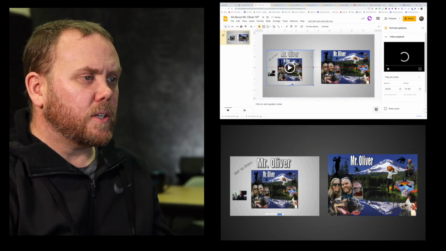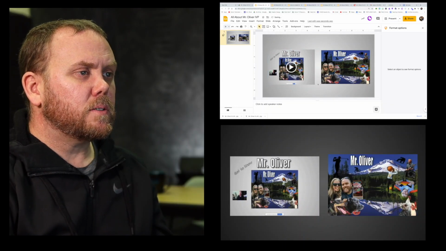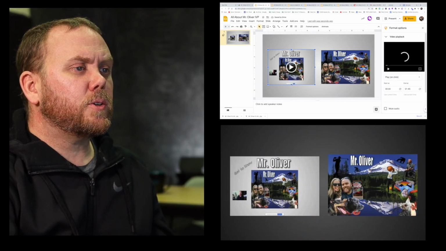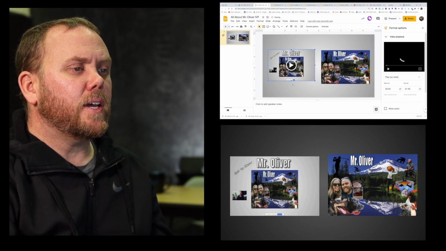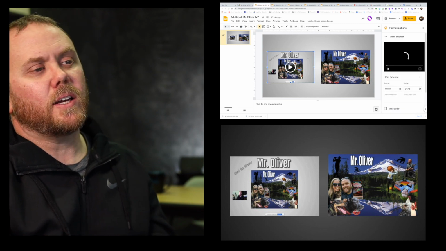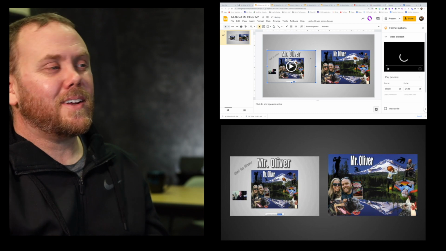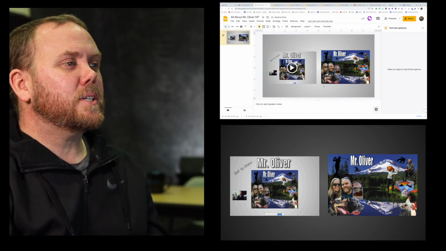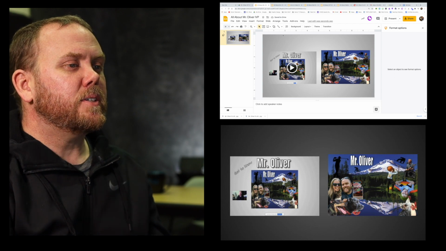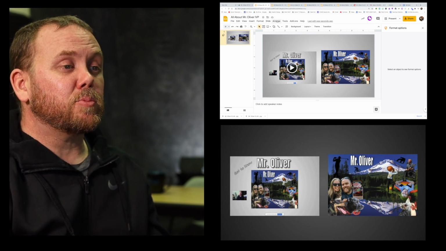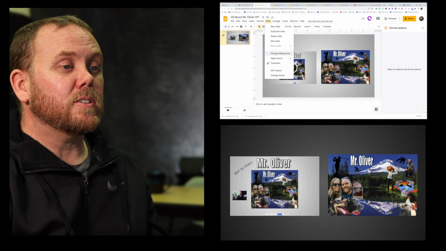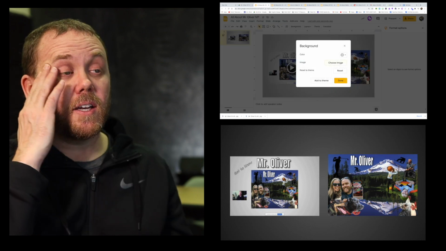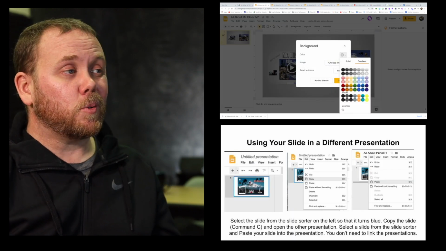All right, it distorted things too. Let me change that so it looks better. Okay, I want to not have a gray gradient slide over top of a gray gradient background. So since I've already screen recorded it, I'm going to go and change this. So I'm going to hit slide, change background, and I'm going to choose something that contrasts with it. So now I might choose something much darker. So maybe I'll do something like that, and done. And now I think that looks a whole lot better.